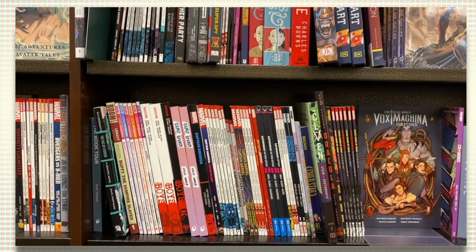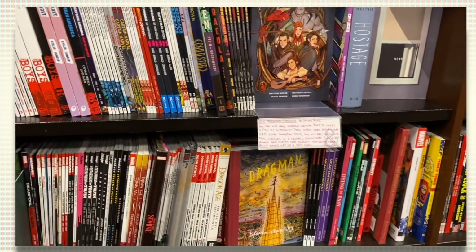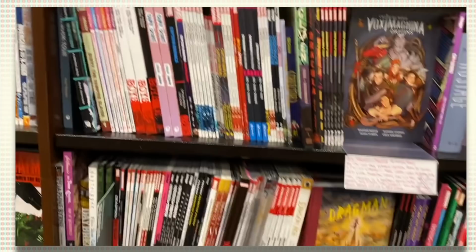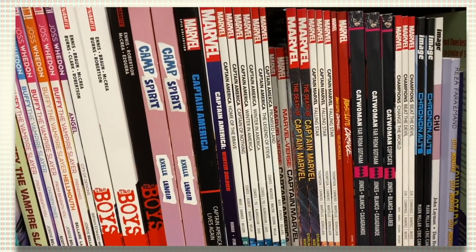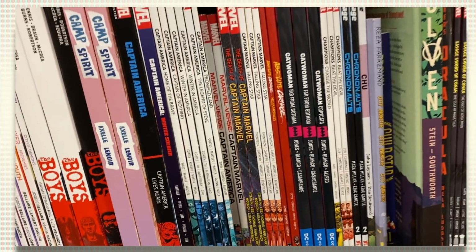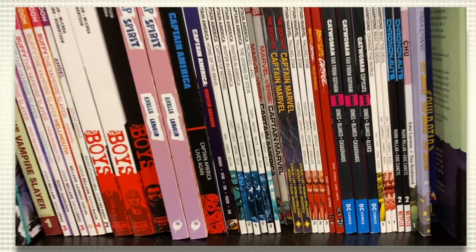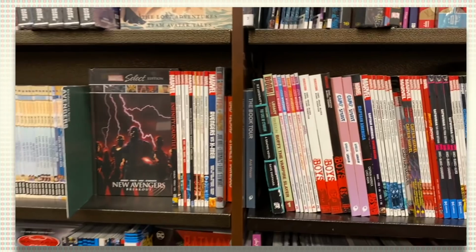So if we flip over and look at the North American comic shelf, what you'll quickly notice is a gigantic cluster. There are a lot more sizes. It's kind of hard to see because they're all packed in there, but there are many different sizes in width, in height, in spine design, and it is all over the place. Even within particular companies, Marvel for example, some of them have the nice Marvel logo at the top, but many of them do not. Several of them just put it in random places. DC is sometimes at the bottom, Marvel's at the top. It's all over the place. And it's a mess.